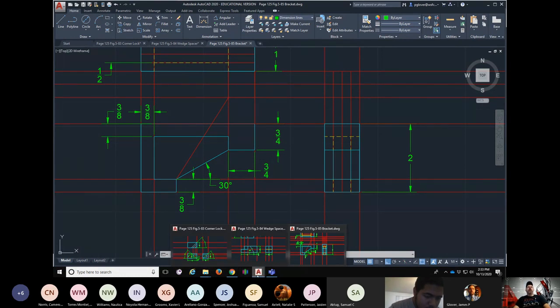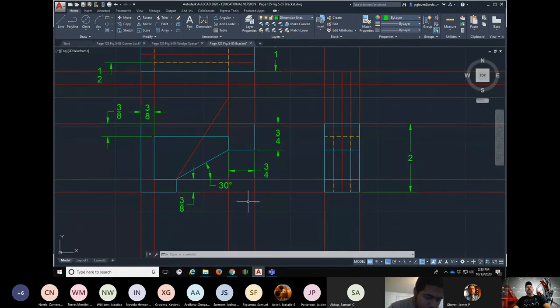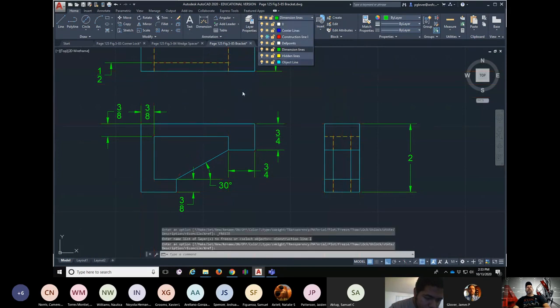Let me give you a clue here. The clue is your construction line layer is just for you and for me to be able to make sure you're getting your shapes put in right. The construction line layer is just a layer which hardly anybody would ever see. Because what you could do with this layer is freeze it.